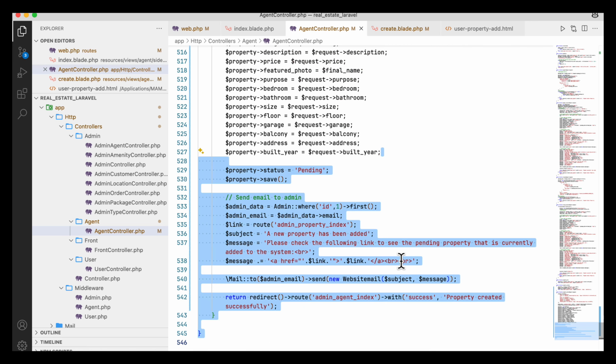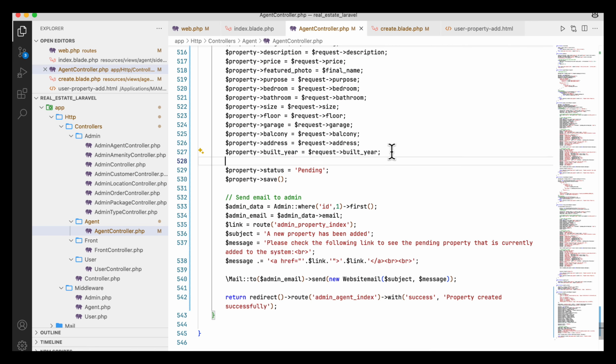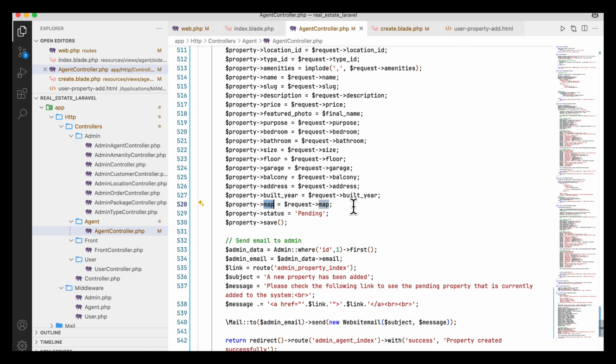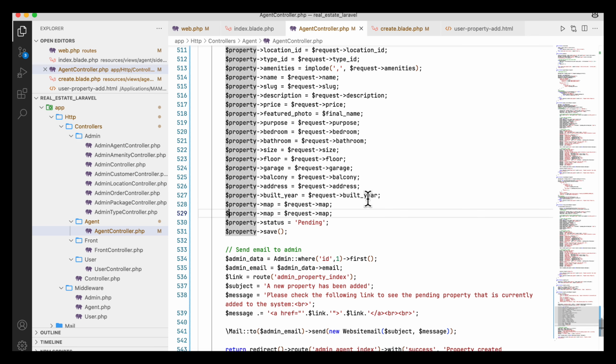Built year, then there will be a map, then status is okay, but is featured. So here it will be is featured. Request of, here it will come from the is featured. So I am going to write like this, request is featured, it will come, status pending, it is okay.